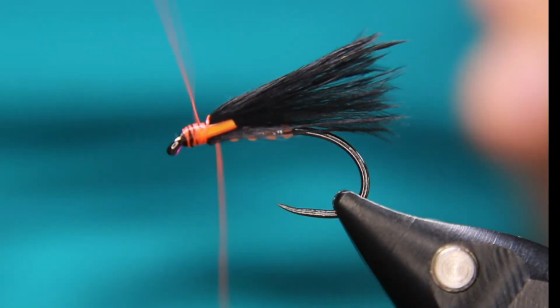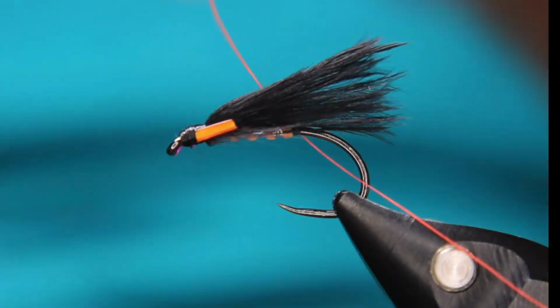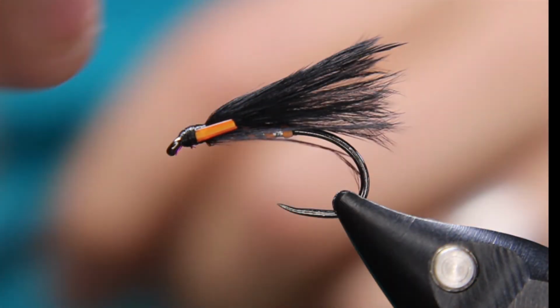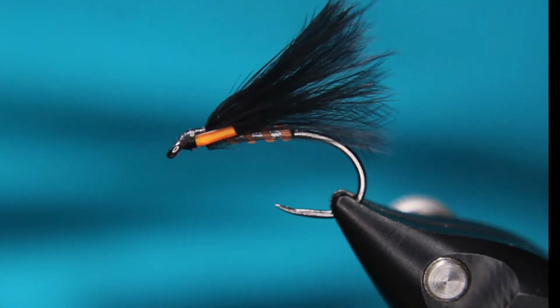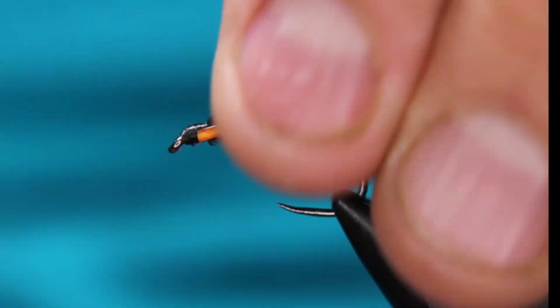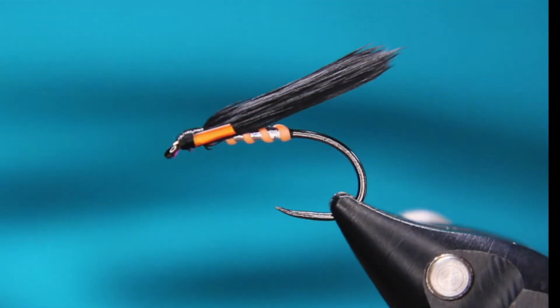It all depends what you want. Make these heads a little smaller. This one was a little on the long side, a little on the large side, but not a big deal. They all fish. I tie fishing flies. I don't tie fancy flies. I don't tie art flies. So it's not who I am.